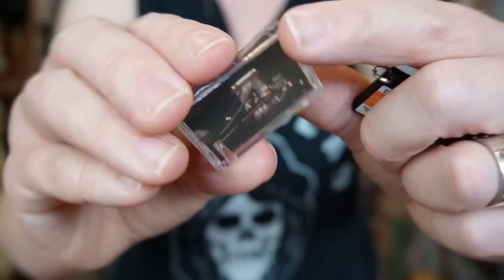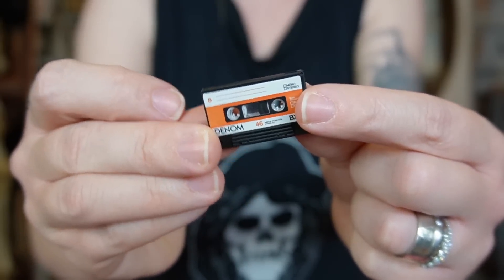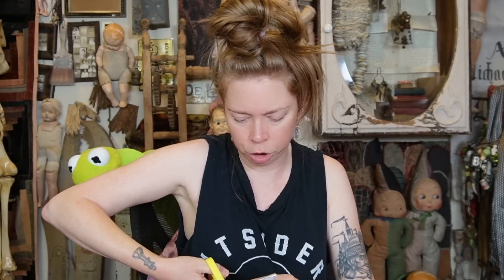What I'd like to imagine I can do is print whatever design I want on a piece of paper, shrink it down, fold it up, and make my own cassette art like I used to do when I would make cassettes — although I feel like mostly I made mixed CDs. The art is just kind of boring to me, it's just generic stuff. So this is a black cassette with a red label — very cute, very detailed. This one might be my best bet for my Clockwork Orange project because it was a clear cassette with a yellow label, but this one is a clear cassette with a blue label.